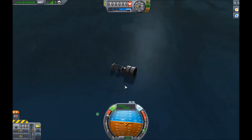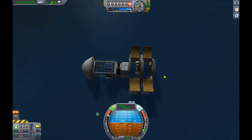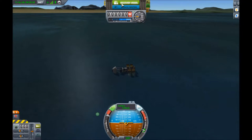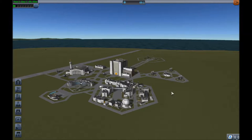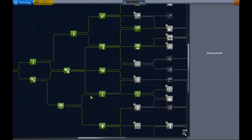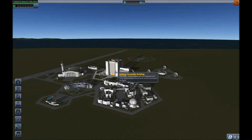Did it make it? Well, some of it bore the brunt. Some of the goo escapes into the water. We didn't collect that. We've never collected the temperature or the pressure from the water. Well, it's a result. It's not the best of results, but never mind. Let's recover. And we've got some sciencey points, which is good news. Right, I don't think I can actually buy anything with R&D at the present minute because we don't have that many points. See, they're all 90 now and I've only got 69. Never mind, it is where it is.